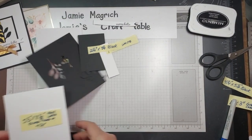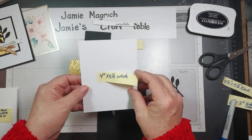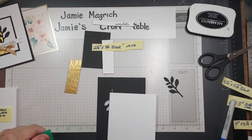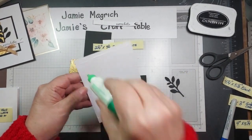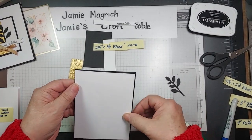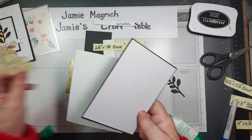All right, now we can assemble the card. We're going to take our black piece and our 4 by 5 1/4 inch piece of white, and we're going to layer those together. I only put glue around the outside so none oozes out the center. Okay, this can get mounted right onto our card base.